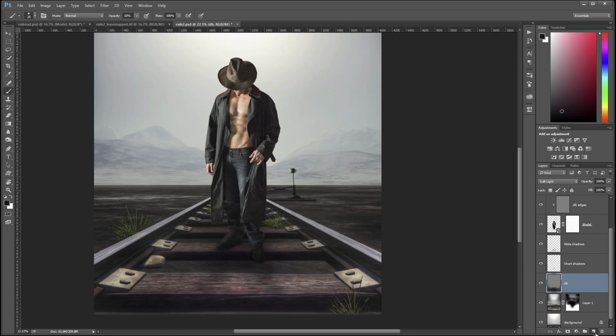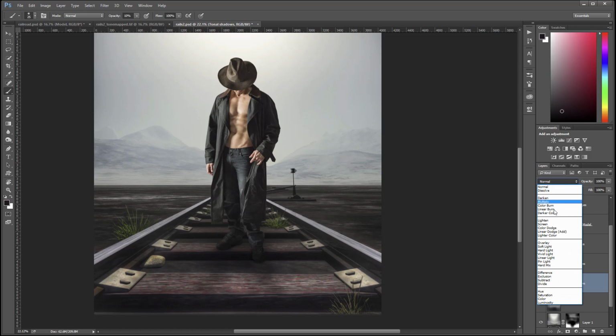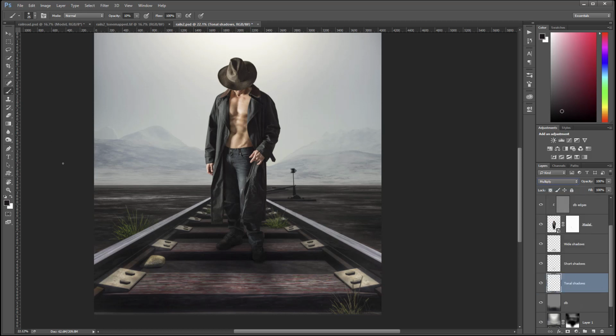We're going to create new layer. We'll go this to the tonal shadows, and we'll go use it masking for this, multiplying, sorry. We'll have it brush just black. Let's increase size of our brush.